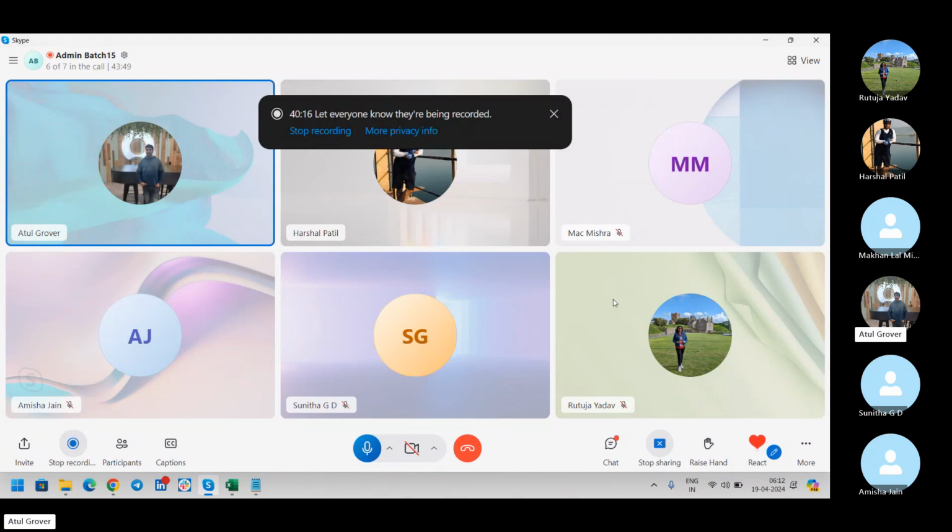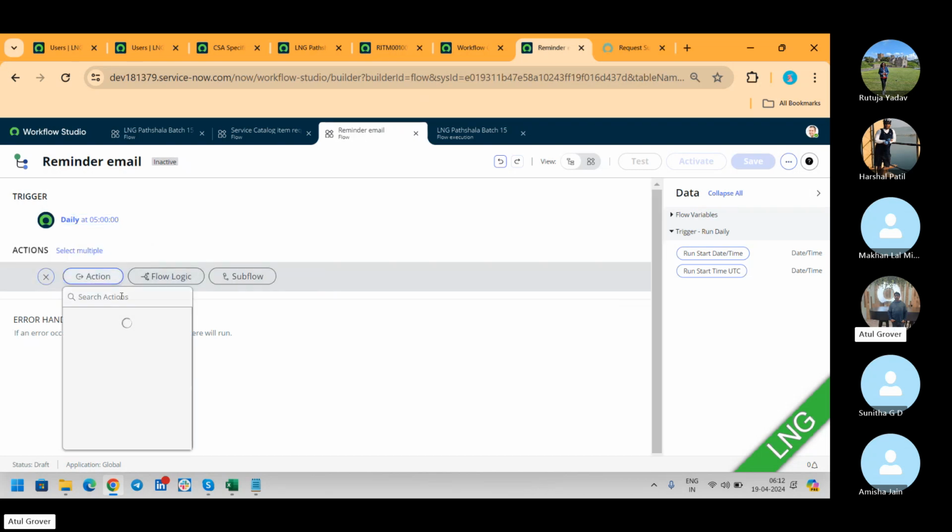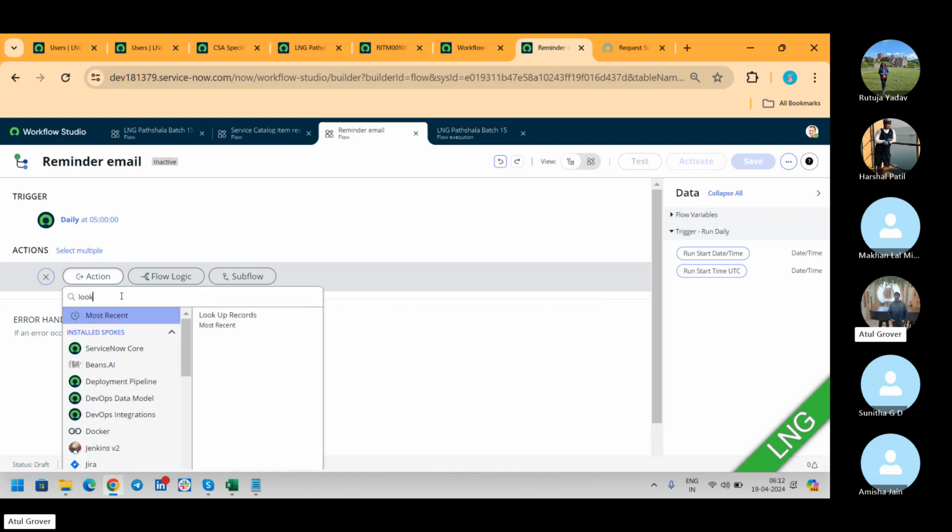So we need the incident detail number 1, right? कि कौन-कौन से incidents हैं, and then where do we send it? So ServiceNow said, don't worry, I'm here. You can go to action and you can click for the lookups. इसमें है या flow logic में, if I'm not wrong. Action में ही होगा. Let's see. Lookup records.